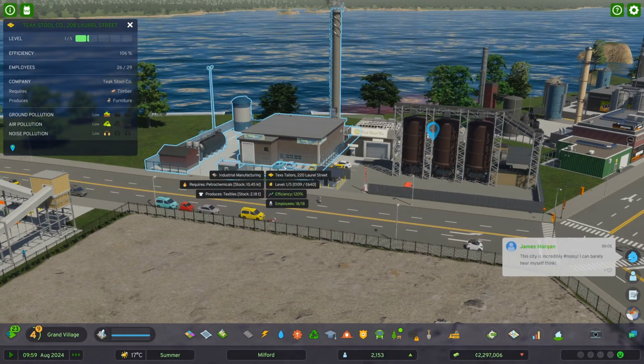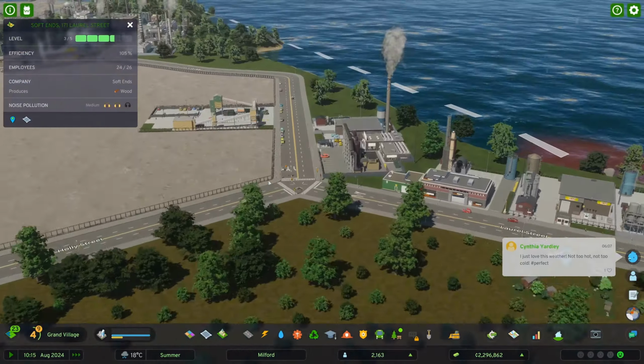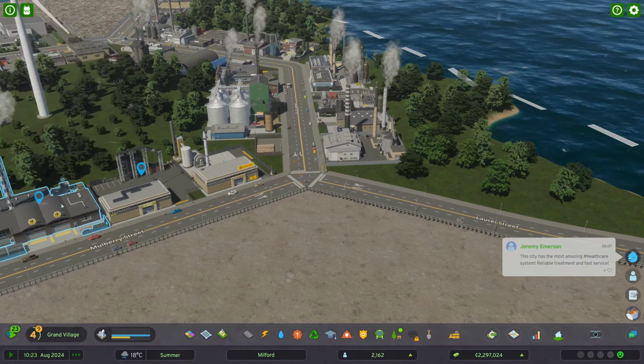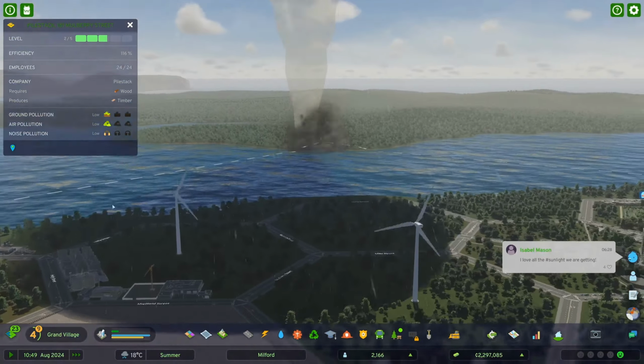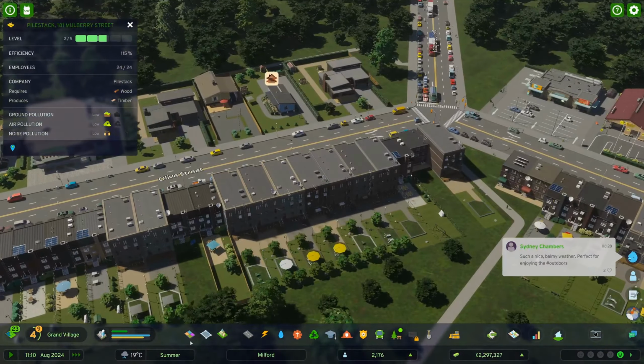I'm surprised to not see... okay, this place turns timber into furniture. That's good. Of course, I don't know where they're getting the timber from. We don't have anywhere that turns wood into timber as far as I can see. Oh, yes we do. Pile static. Wonderful. Whoa, what is that? Oh, no. Go away. Please go. Oh, thank you for going.